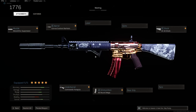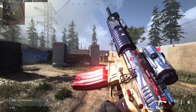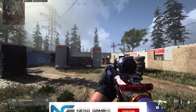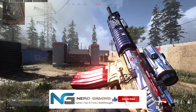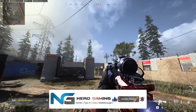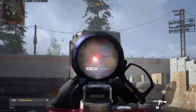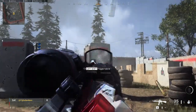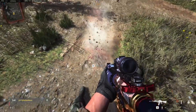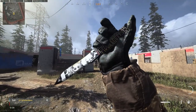Some of the footage shows the bare raw M4. There you have it, that's how it looks. The sight isn't really all that great. I don't really like lasers, so I removed the laser. I tried keeping the body of the weapon pretty much the same, and if it shoots red, white and blue bullets or tracers, that's coming out. But this is the initial variant that we wanted to use. I really did try and use this. It wasn't all that great.